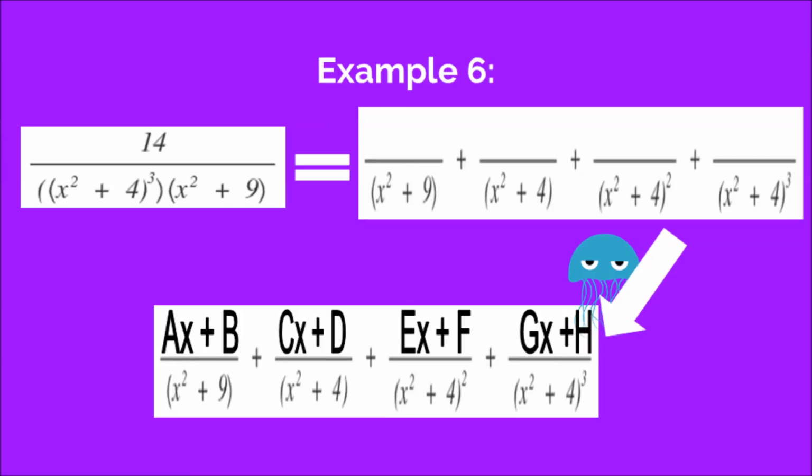So, in regards to the numerators, now that all the denominators are perfectly created and laid out, like before, we're gonna use the idea that each denominator is quadratic. Although there's quadratics raised to a power greater than 1, making it seem as if it's a quartic or a polynomial raised to the 6th term, we must remember that it's in the parentheses. The only thing in the parentheses matters, which means each denominator is quadratic. And like before, we need to make the numerators a linear term. So, using the alphabet, we start with ax plus b, then cx plus d, then ex plus f, and gx plus h.